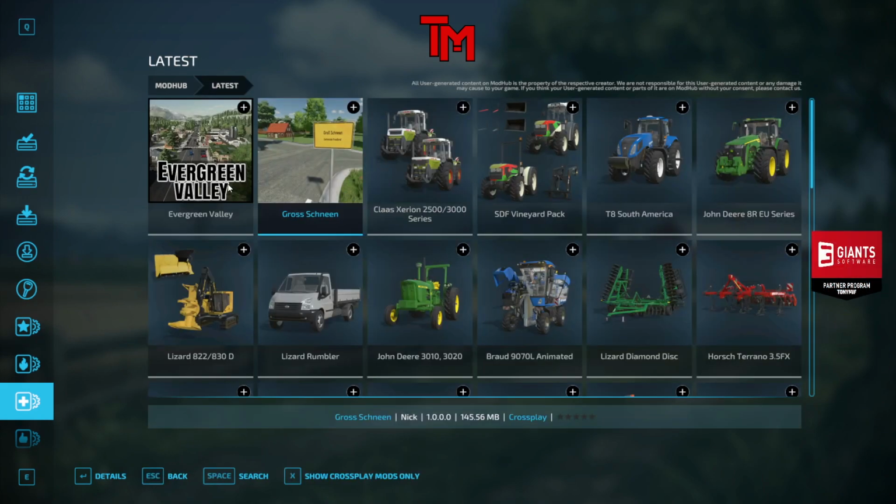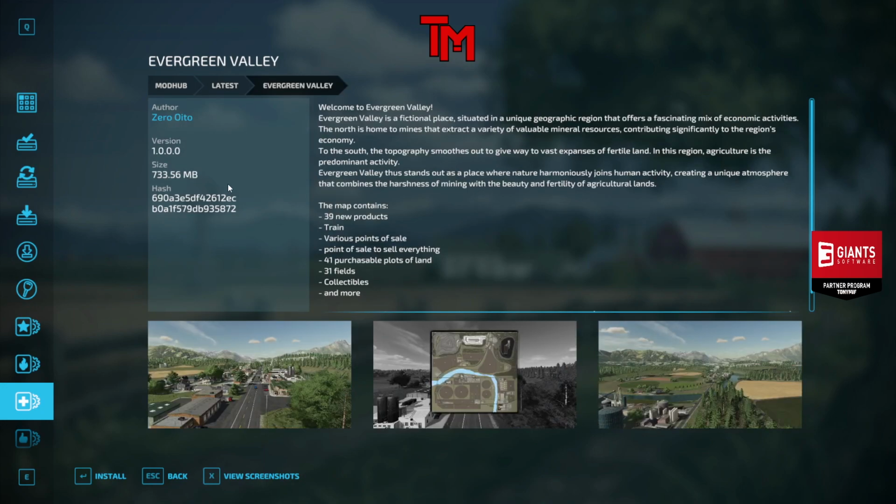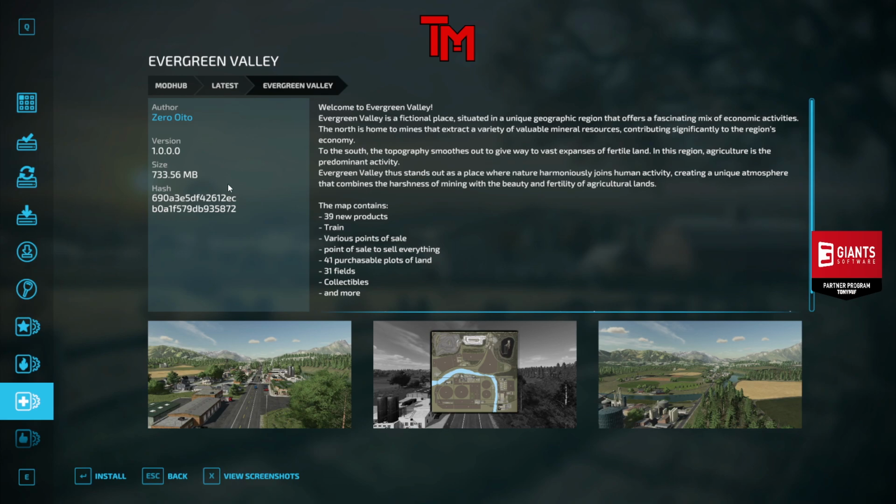And lastly, Evergreen Valley, Zero Oito. Fictional place. The north is home to mines, valuable mineral resources. That's interesting. The south, so you got the fertile land. So 2 different styles you can play on the same map.